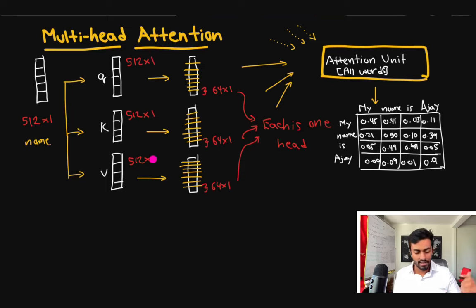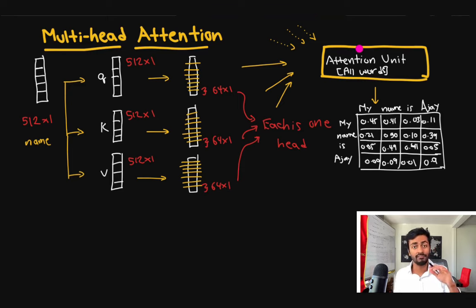Now, in actuality, these vectors are each broken up into separate pieces. In this case, it's broken down into eight pieces, and each piece is going to be a part of creating an attention head. So we have eight attention heads, and we break each vector down into eight pieces. Each of these is then fed into some attention unit, which we will code out very soon, along with all the other words too. This is just a breakdown of the word "name", but we also have "my", "is", and "Ajay", and all of them will be broken down in a very similar way and passed to an attention unit.